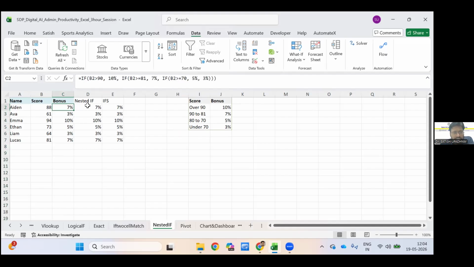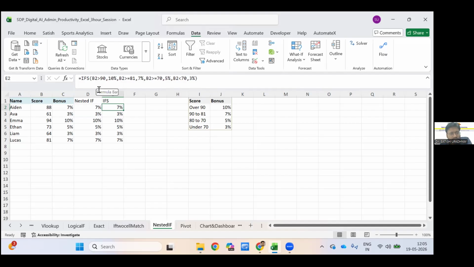This is the if condition. If inside if. Okay. Now, how to apply the IFS condition? For the IFS condition, you have to write IFS and then you have to give the condition. First, if this is greater than 90, it should give you 10%, comma.